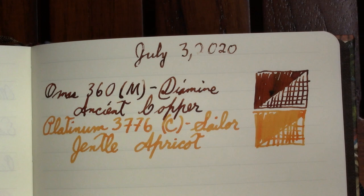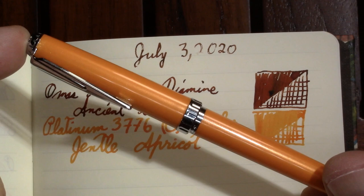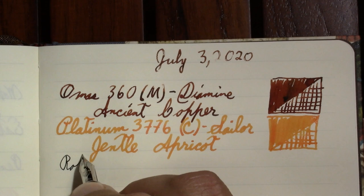My next pen has sat for years unused. But then I inked it up for my video on black inks, and, you know, found a new appreciation for it. I really like the retro kind of 70s look to it. It's a Sailor Reglus. And the ink in it is not, you know, one of my favorite versions of black, but Rohrer and Klingner.